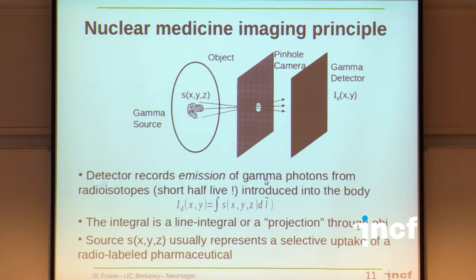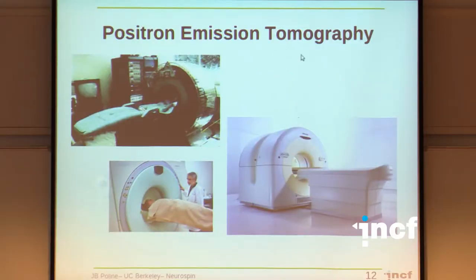Nuclear medicine uses almost the same principle, except that instead of the source of radiation being outside of the brain, or whatever you want to image, it's inside. In the case of SPECT or PET, you inject a radioligand, which emits radiation, and you detect that radiation around the object. Again, it's tomographic, slice by slice, and you have to reconstruct what is inside the object having only the information from the outside. So again, you use the FFT, the Radon transform, and those applied mathematics tools. And that's what a PET scanner looks like.